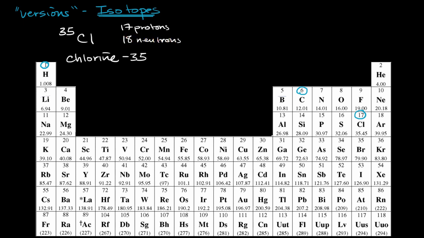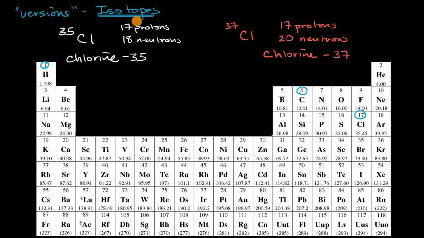neutrons. And there's another version of chlorine that is stable, and that is chlorine-37. Now, how many protons is that going to have? Well, that was a trick question. By definition, it's chlorine. It's going to have 17 protons. But then how many neutrons will it have? Well, the protons plus the neutrons is 37. So 17 plus 20 is going to be 37. So it is going to be 20 neutrons. And this would be written out as chlorine-37.